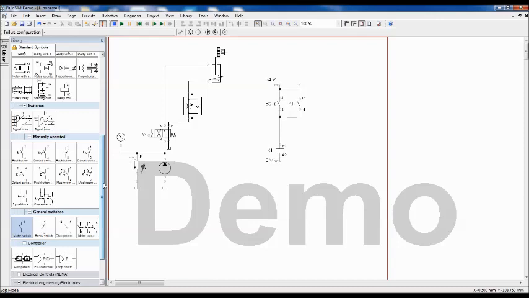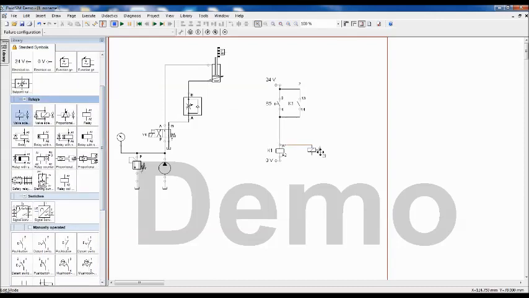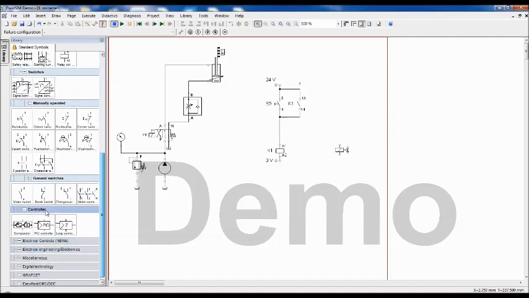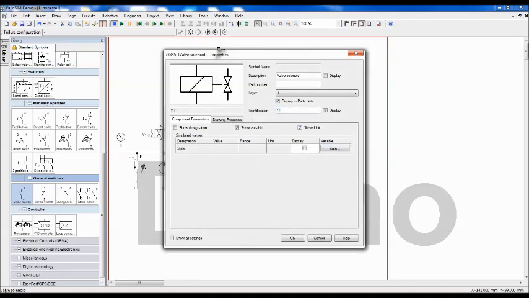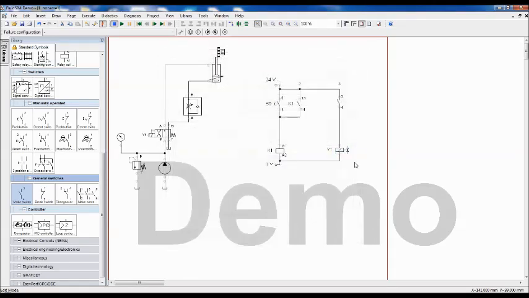So I'll take the first solenoid, and then I'll take one more contact. This is Y1. This is K1.